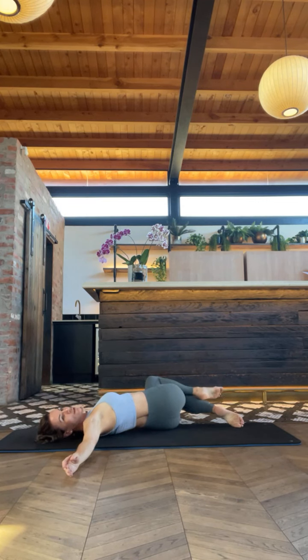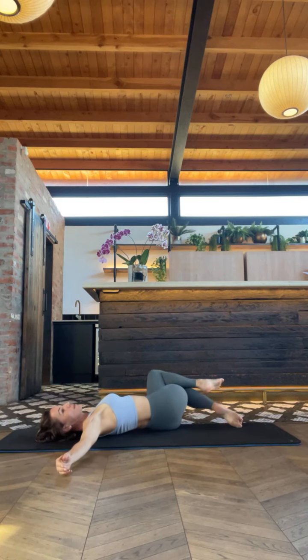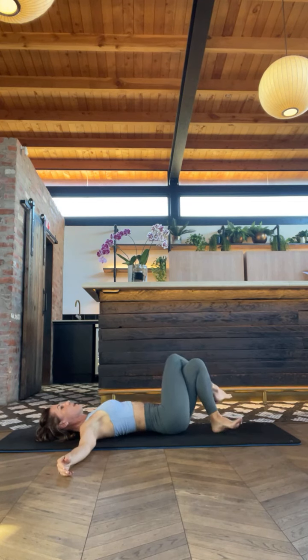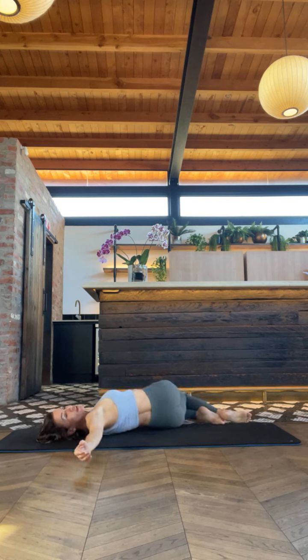And take it over to the other side. Feel the stretch more over the hip joint maybe. Still getting the spinal rotation. In and out. One more. And come back. Swap the legs. Over to your right side first. Eyes over to the left side.